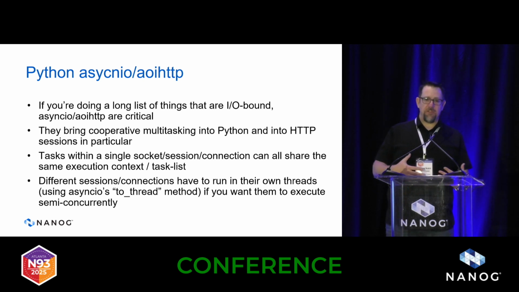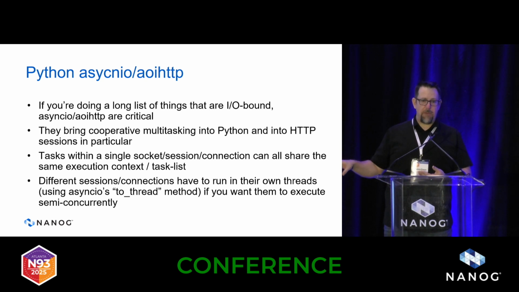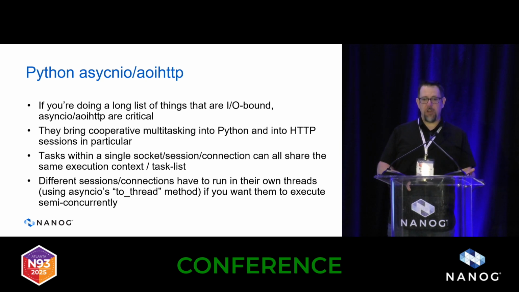We get the advantage of being able to have, say, all 50 API calls open at the same time, all executing on the server side at the same time. And if it takes 4 seconds for our GNS3 server to come back with a response saying, okay, I built your node, maybe that's the difference between it taking 7 or 8 seconds to respond to us for all 50 nodes versus it taking a few hundred seconds to respond for us.